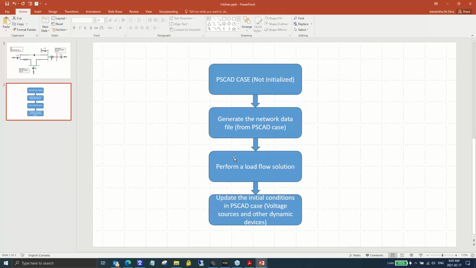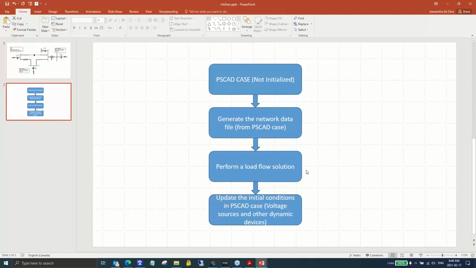So for any dynamic device, once you have a load flow solution, the initial conditions you need are available, and the initializer will update your original PSCAD case based on the solved load flow information. That's what the initialization tool does.